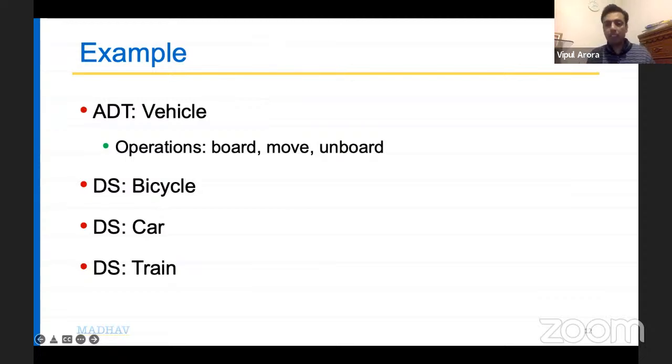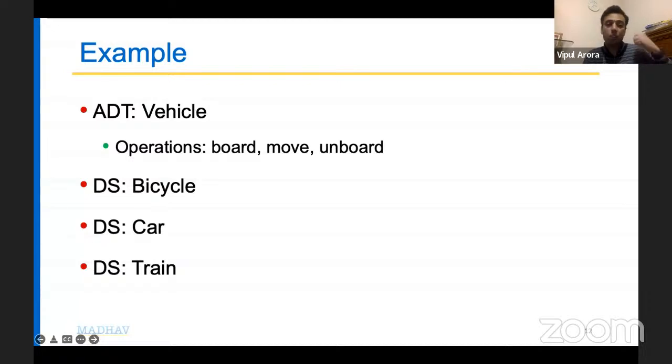These operations are there. Another difference is that they will have their own different efficiencies. For example, if you want to go on a bicycle, how much energy will it take? It has a different cost, different energy, right? Its cost is, let's say, 5,000 rupees, you will get a bike. And how much energy will you need? Mostly you will not require any petrol or electricity. You can just pedal it and go.